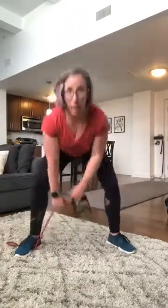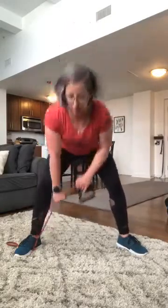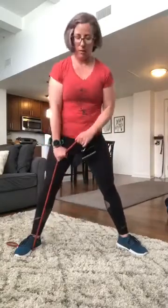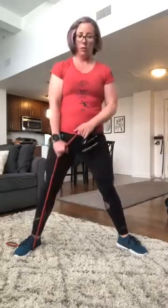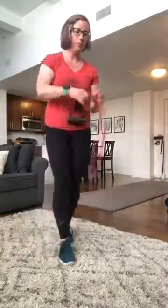You can turn your toes out, more of a sumo style. Let's do about 5 more. Keep pushing down with that foot. 2, 1, and then switching sides.